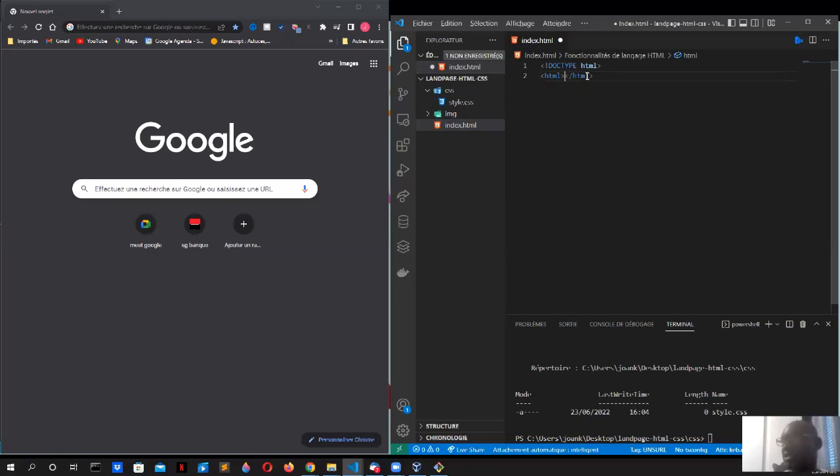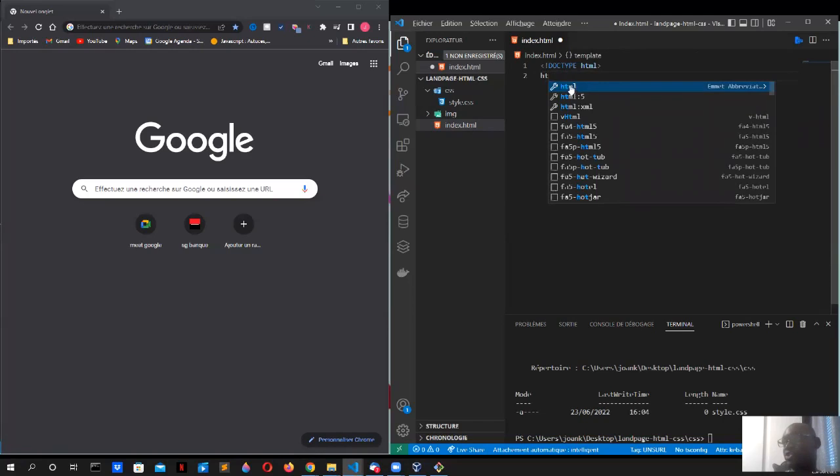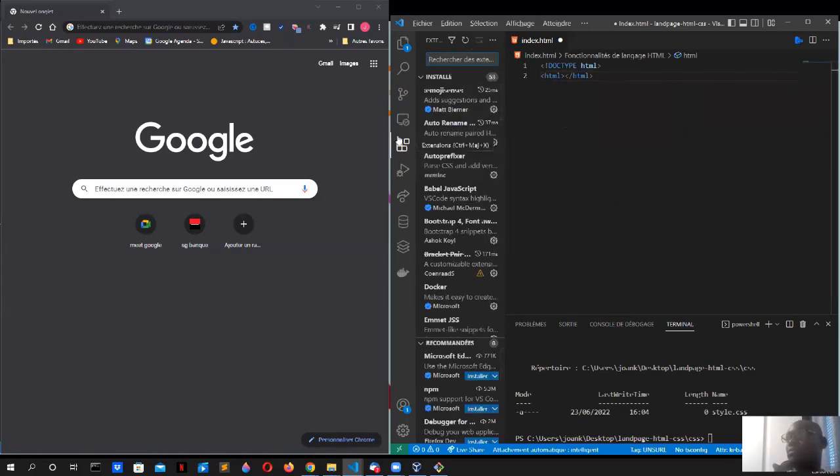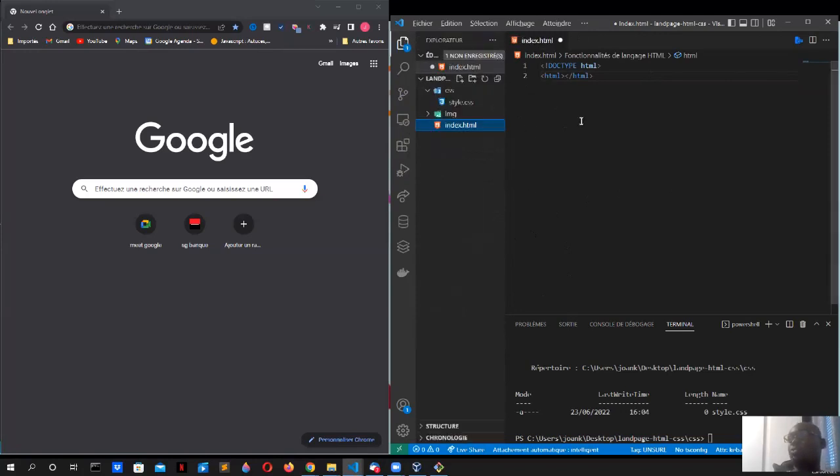As you can see, there are plugins which help me write the tags quickly. I just need to write the beginning of the tag sometimes, and I have many propositions, and I just need to press enter, and that's why it can generate the right tag for me. These features come from some plugins I installed before. So this is one of the powerful features of VS Code, because you can install many plugins and use them to improve and increase productivity when you write your code.